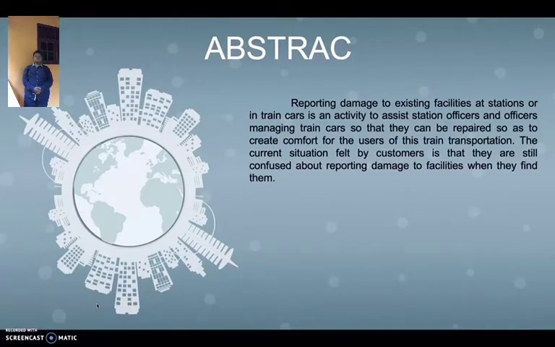The current situation felt by customers is that they are still confused about reporting damage to facilities when they find it.